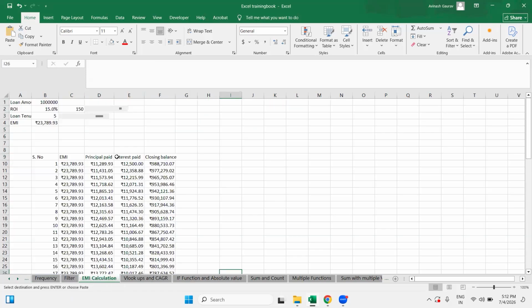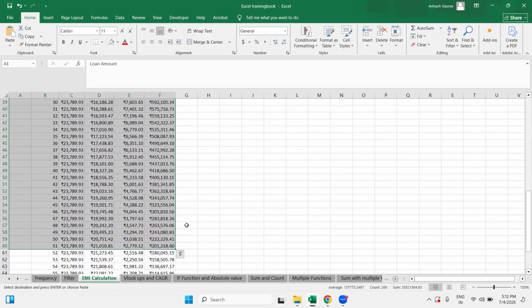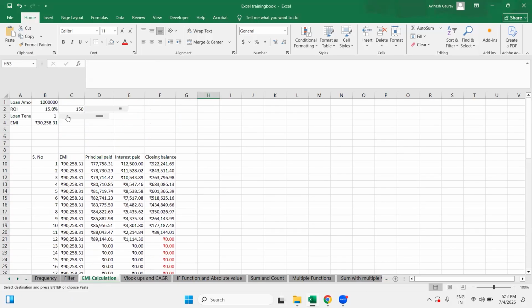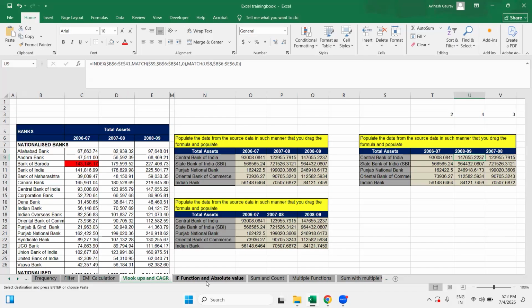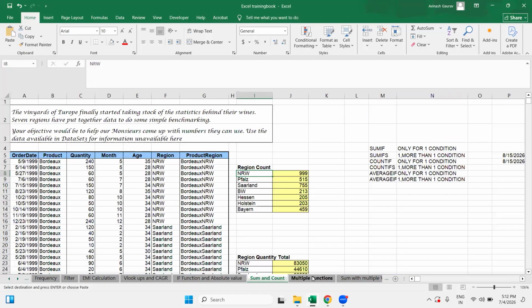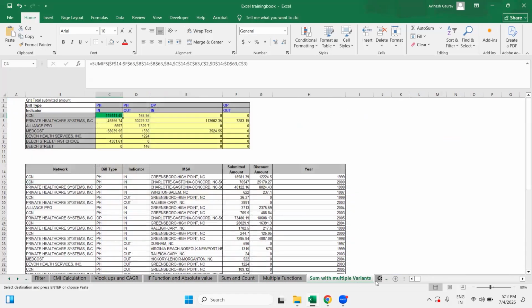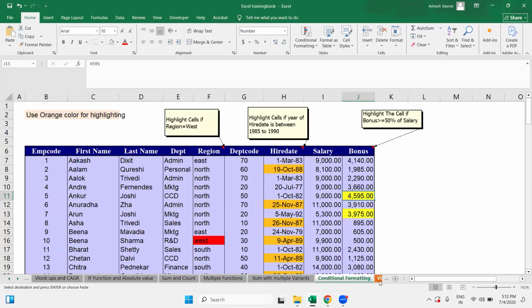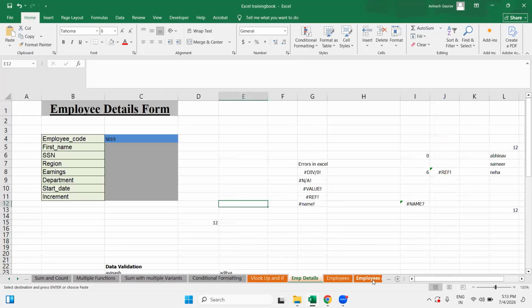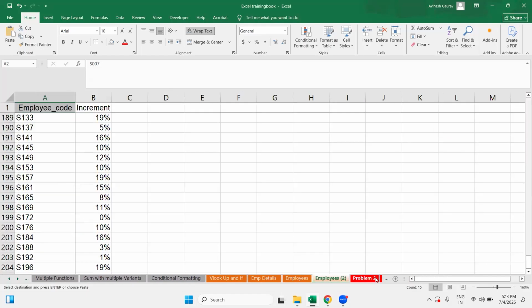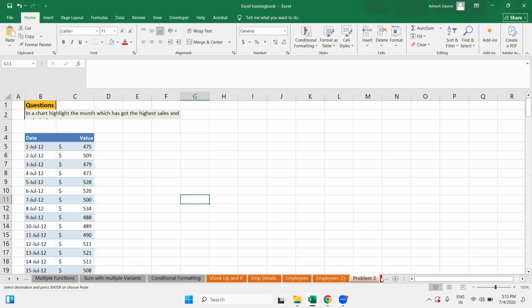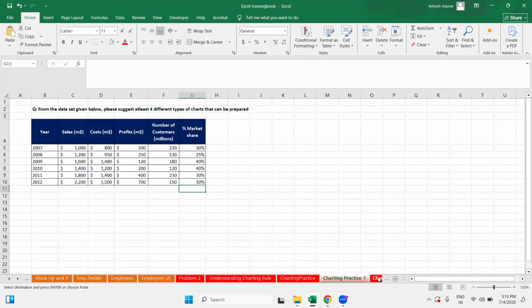Okay. EMI calculation, guys, I'm going to teach you in financial modeling, so there is no need to worry about this here. We are going to teach you this in financial modeling. This is done, this is done, this is done, this is done, this is done. Conditional formatting, we will cover it tomorrow. We will cover this drop down also tomorrow. Okay, then charts, we are going to cover it in our financial modeling classes.